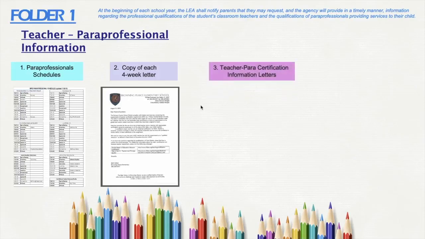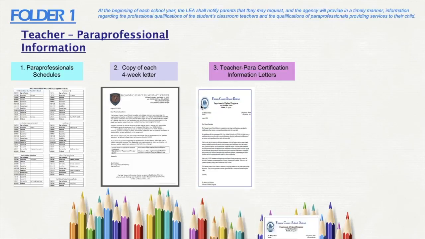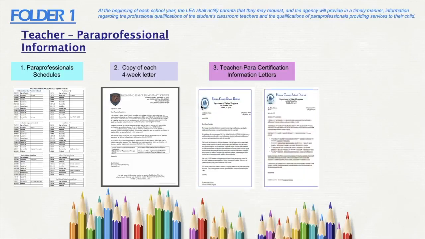The teacher para certification information letters look like this. They go home at the beginning of the year, and this satisfies the requirement that we give parents information on how they can find the certification of the teachers that their child is being taught by. So in this, you just need to verify that it was sent home, and I created this signed principal attestation that will do that for us.